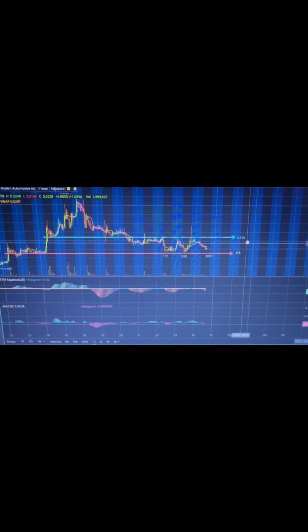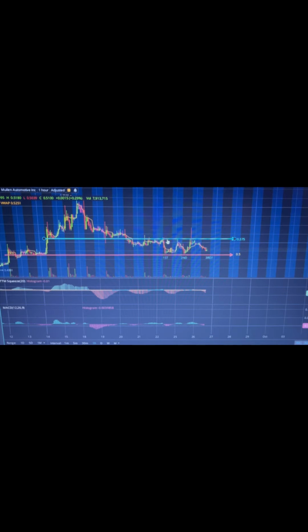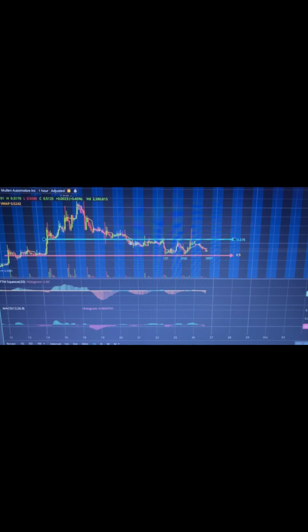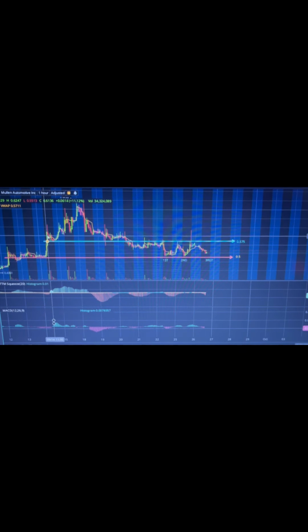Back to the hourly, I have the resistance here at around 57.50. That is where we have some touch points of the price trying to break above that level consistently, where back here we saw a little bit of consolidation before continuing up. So that is also the next level up from that 50 cent level, where it went up through that 57.50 range. And like I said, we have record low volume, around 16 to 18 million so far at the time of this recording at 2 p.m.